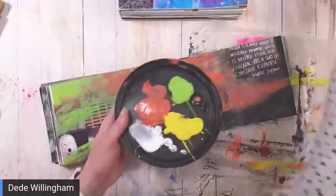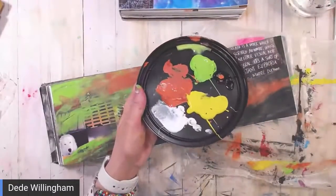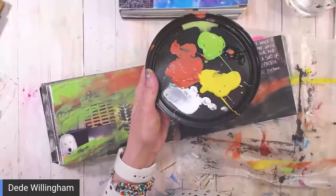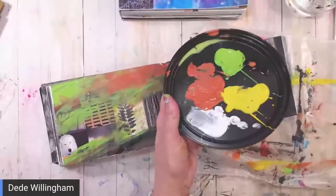Where's my water? It's water. I don't want it to get in the black. So let me just put a little water there. And let me get a fluffy brush. Do I have a fluffy brush handy? Let's reach over.